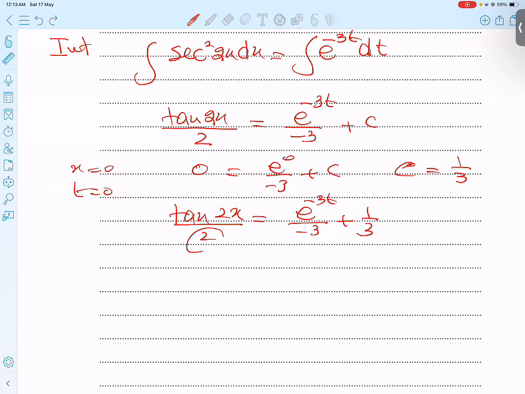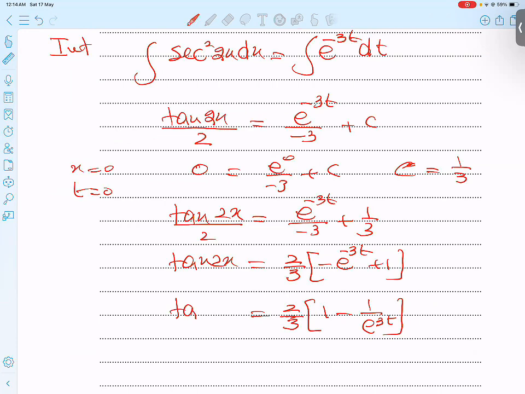So what to do? This 2 is extra, multiplying on the right-hand side. So I'm bringing it to the other side, and it comes, and make sure tan 2x. And I'm converting, I will take 3 common from here. I got a 2 over 3. And I got here negative e to the power negative 3t and plus 1. Or I can write in another format, 2 by 3 as it is, and I bring this in the denominator. So I will tell you the logic behind it.